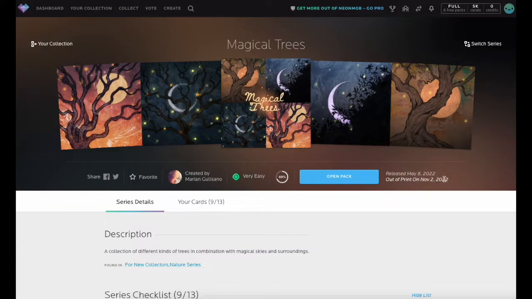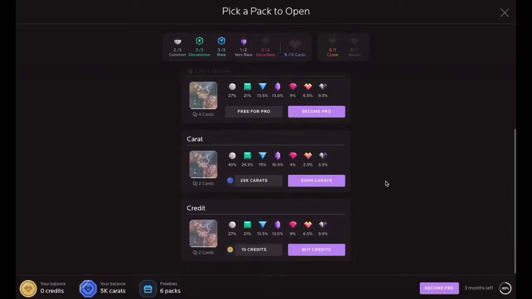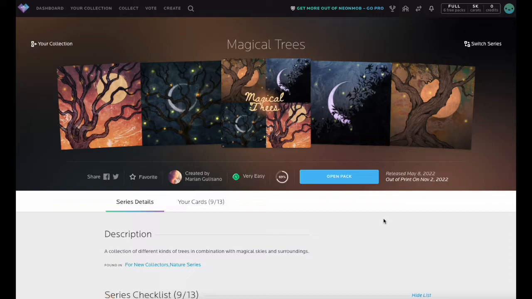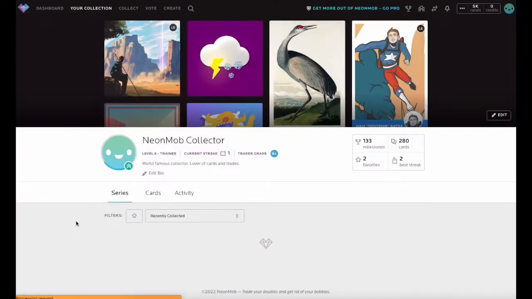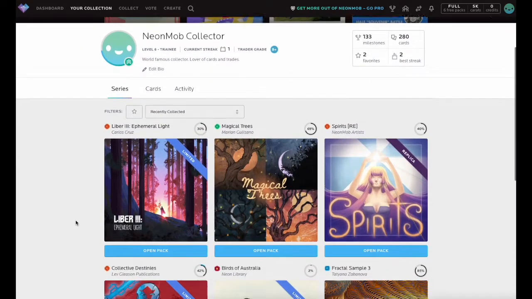However, each unlimited edition series is only available to collect for a specific amount of time. Once the time frame for collection has passed, the series is closed and will go out of print. Because unlimited series never sell out, they can be reopened for collection after their initial runtime has expired. This is typical for holiday-specific series like those for Halloween, Christmas, or Valentine's Day.